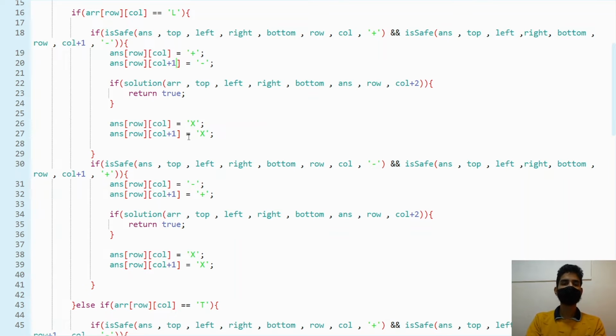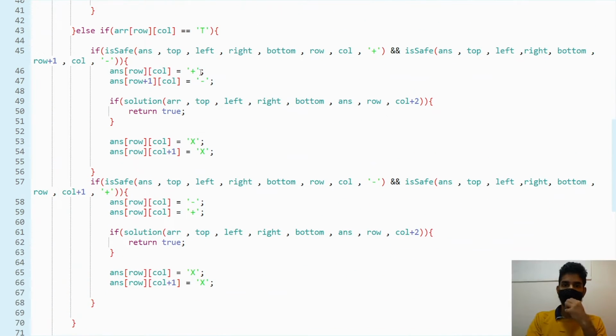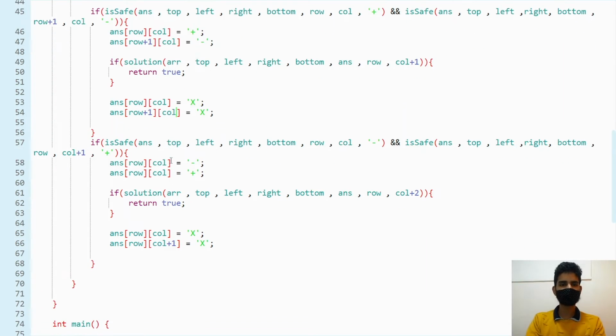Column plus 1. Now what you have to do, basically, row plus 1: I am putting plus on row, column, and row plus 1, column is put by minus 1. After that, I am making a call for column plus 1, and then row, column, row plus 1 and column. Exactly the same code. After that, I am putting minus here and plus here, so I have to remove 1 from this side, plus 1 put here. After that, right here, row plus 1, exactly the same thing, column plus 1, row plus 1 and remove column plus 1. Exactly the same code.